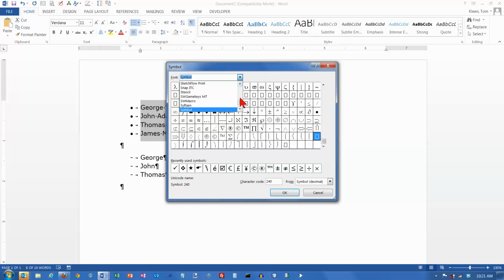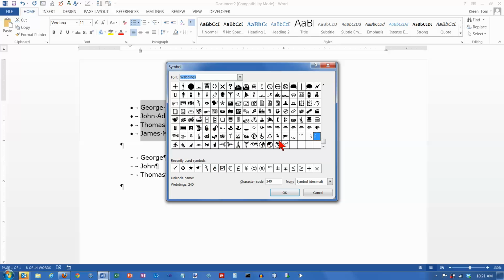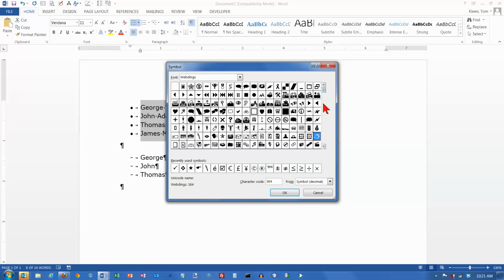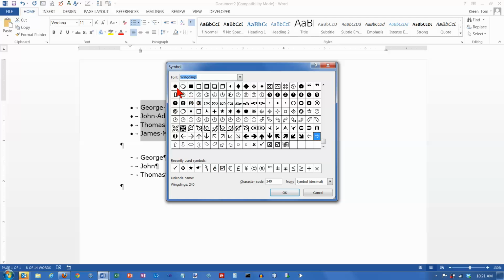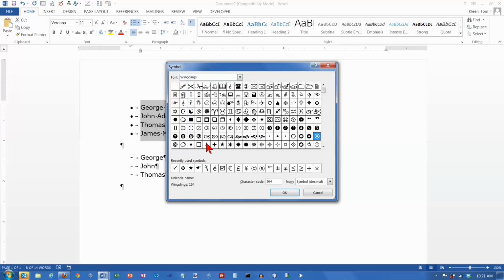Here's a place where you can go. There's several places you can go. There's a font called Webdings, which has all kinds of pictures on it, and there might be something there that would be appropriate for a bullet, you know, maybe a symbol like this. Actually, I'm not sure. I see a bunch of other things here that would actually be good bullet characters. But there's also Wingdings. And here's a whole bunch of things that you might want to use for bullet characters. Just about anything here in this top row could be a bullet character. Here's a bunch of stars that you could use for bullet characters. So there's a lot of choices here.